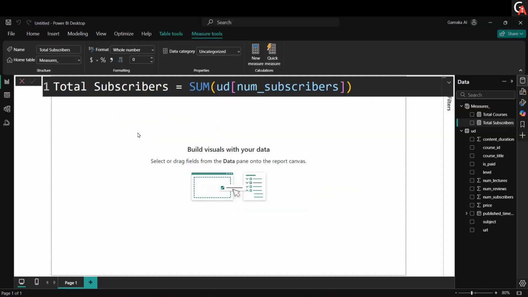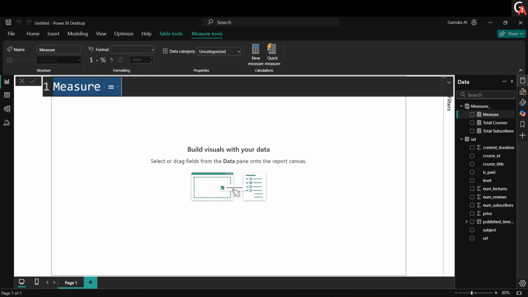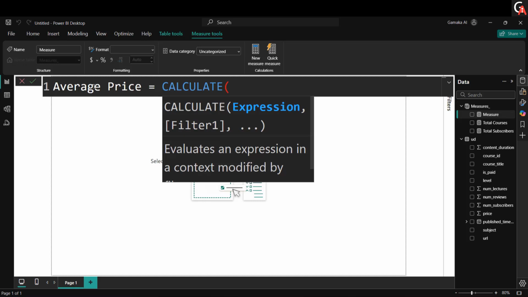Let's move towards the average price. Again we can go into new measure and take it as average price. Okay, and we can utilize the CALCULATE function because I wanted to eliminate those courses which are free in nature. So I wanted to add a modified filter context, and whenever I want to add a modified filter context in my data, I should use the CALCULATE function.